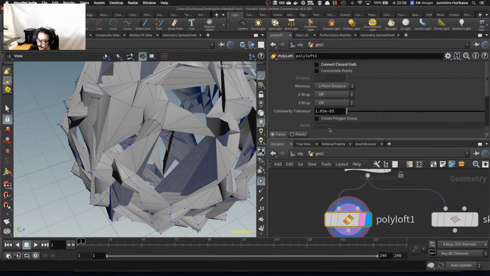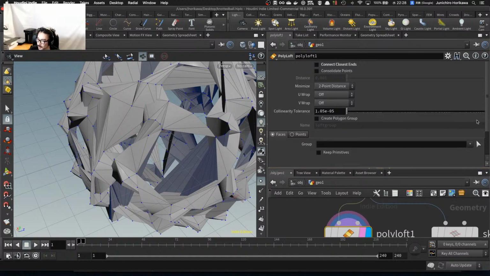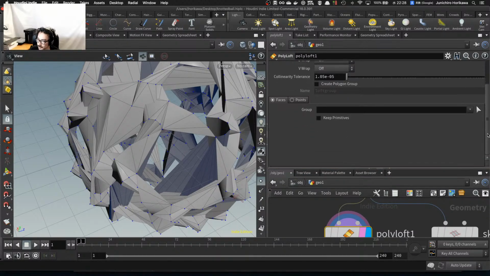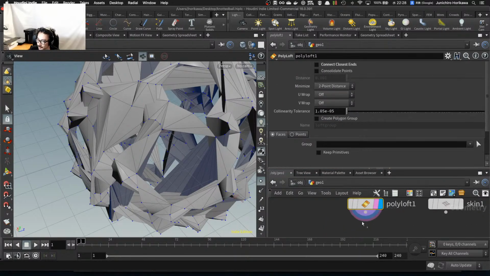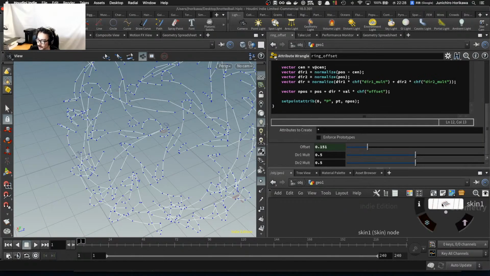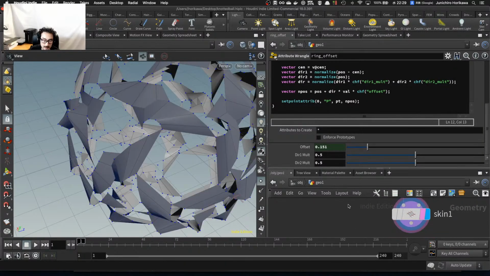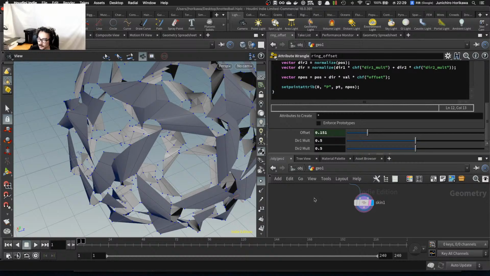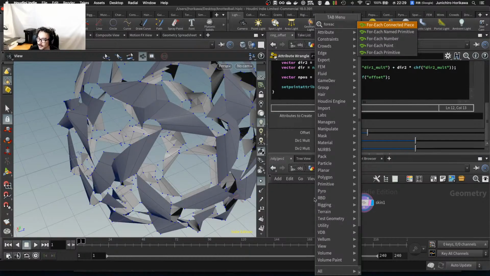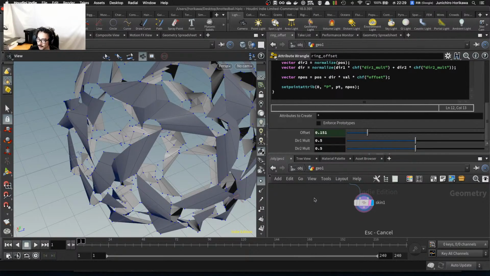Okay, maybe I was wrong. Maybe I cannot use this. Sorry. Maybe it's better to use skin node. Maybe if you want to use poly loft, you might need to use a for each loop as well, which is a bit too cumbersome, so I'm gonna go with skin.